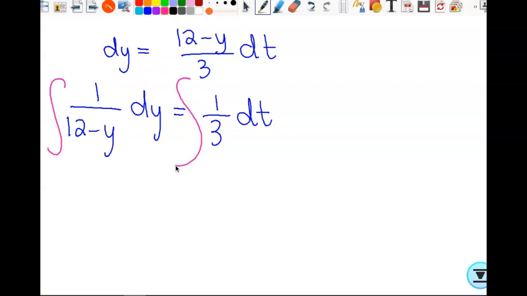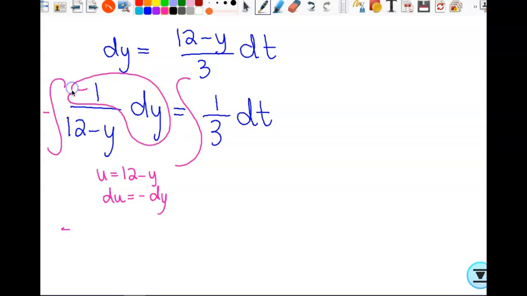Okay, so 12 minus y, what's the derivative of 12 minus y with respect to y? Negative 1. So technically it's a u-sub. Some people can do it in their head, but with u = 12 minus y, du equals negative dy. So I multiply by a negative on the inside and outside. That's why our antiderivative has that negative. Everybody okay with that? Then this right here would be our du, so I have 1 over u with respect to u. So negative natural log, absolute value, 12 minus y.